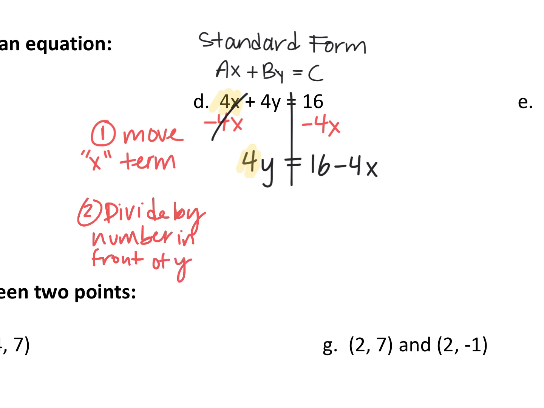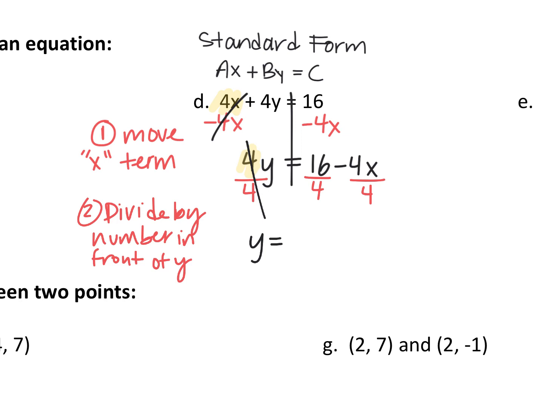So if I divide by 4 on the left, then I have to do it on the right-hand side too. You might like to write it like this. For some students, that's confusing, and so I'll often write it like we're dividing everything by 4, just to help you realize that you need to make sure you divide each and every term. So that one cancels out, and then make sure you divide each piece and simplify each piece. So then you get it in y equals mx plus b.